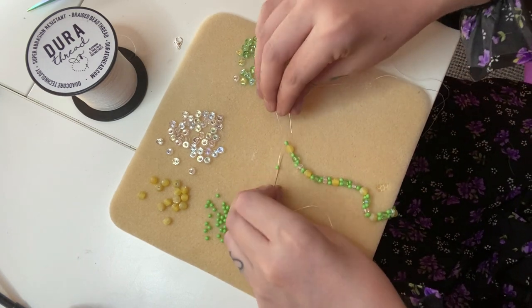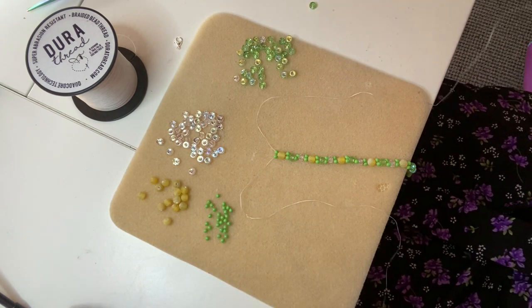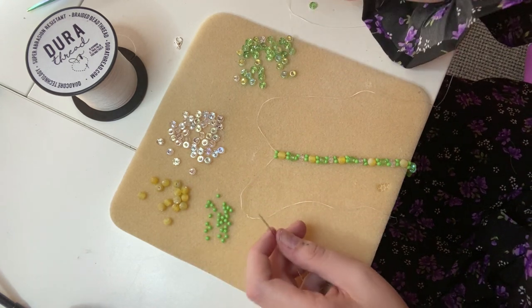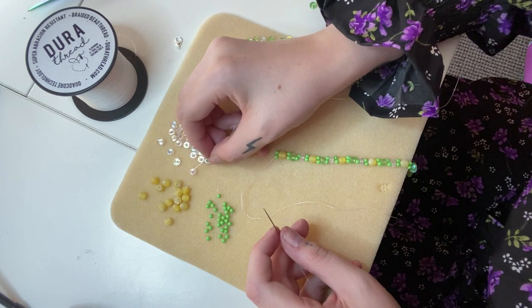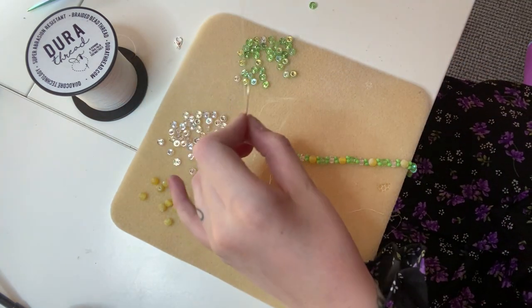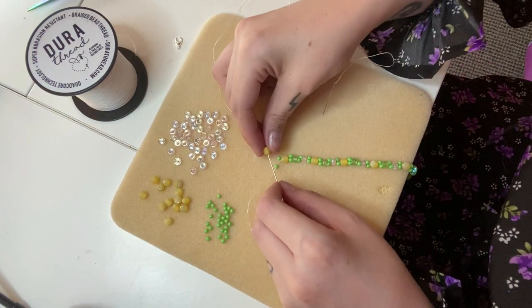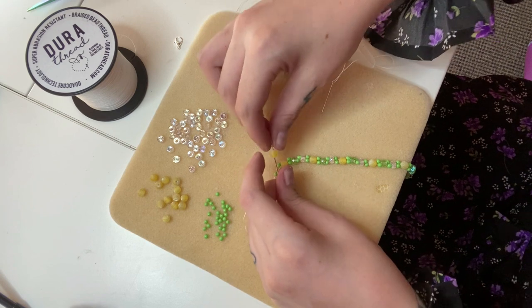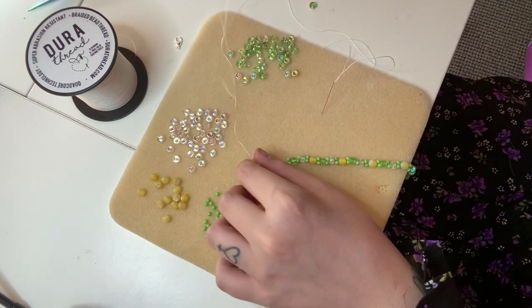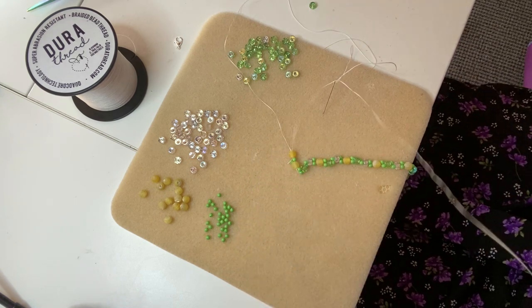Okay, so what we're going to do now, a really simple and easy way to create your own clasp using beads, is we're going to take a yellow agate, just as we did before. This can be any of your larger beads. I'm just doing it because I think that'll be a nice way to end the pattern that I've used. Oops, I'm getting stuck to other beads there. There we go.